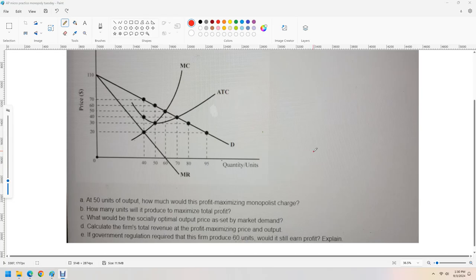We've got a microeconomics practice problem from the AP micro exam. This is a very important part of the course - unit four, which is imperfect competition or sometimes monopoly. There's some vocabulary down here. A monopolist is a word we use in economics for a firm that has some kind of monopoly power.